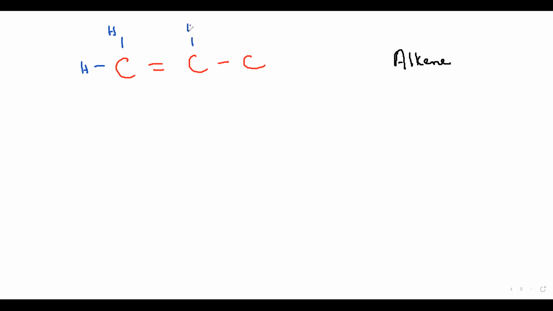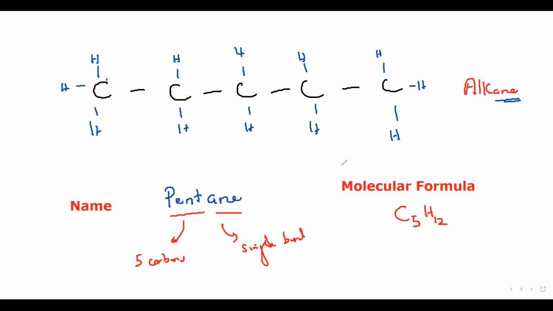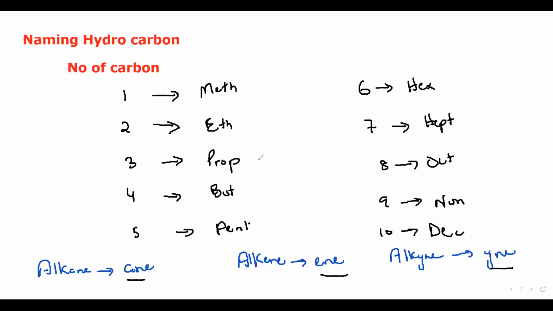One, because three are already formed. How many hydrogen will the right hand side carbon have? Three. So we completed the structure. After completing the structure, if I ask what the name is, how do we work out the name? You have to see how many carbon atoms: one, two, three carbon atoms. So if there are three carbon atoms, the prefix which we use for three carbon atoms is prop.